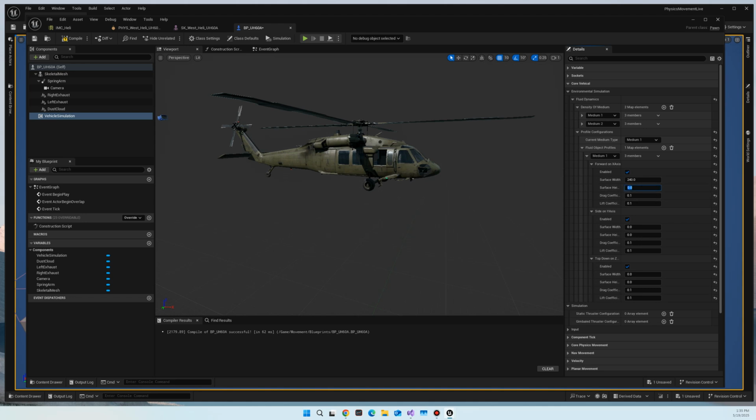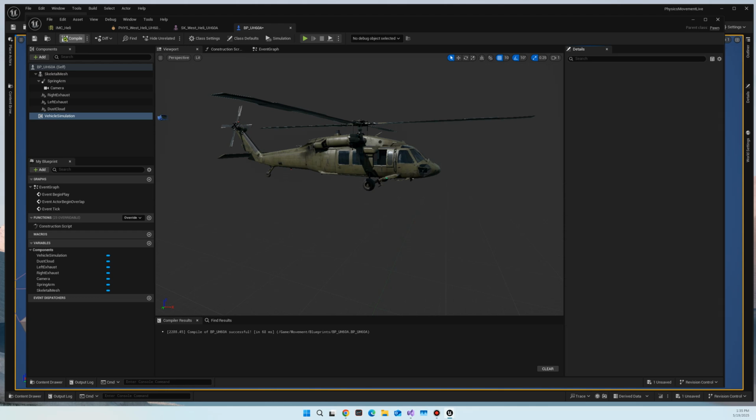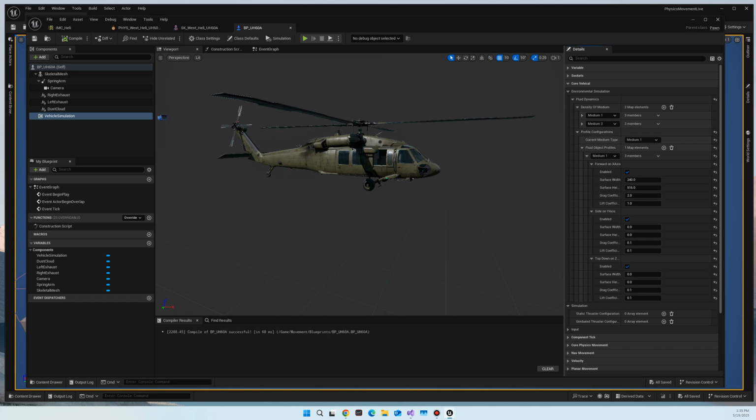And again, we'll do the same thing for the height. I'm going to set a drag coefficient of 2 and a lift coefficient of 1. Again, it just works for me. So when we're using lift, if we're moving in a forward direction, this is positive, it's going to actually lift us up. So this is going to give us a little bit of uplift as we're moving forward. Now, if we start moving back, it will have the opposite effect. It will actually give us a little bit of downforce. And I think that's okay for a helicopter.